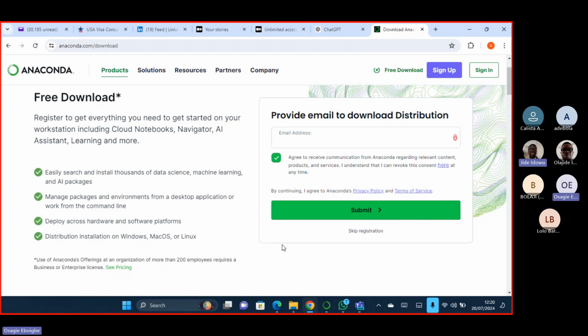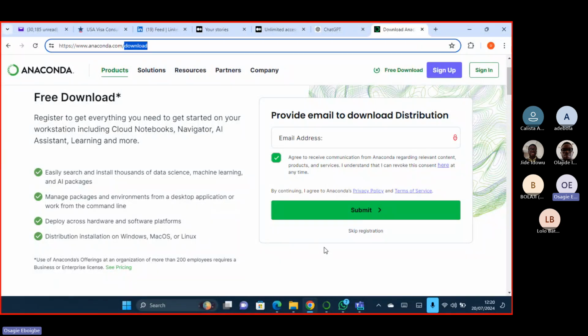So Calista, hello, Jide. Yes, Calista, I hope you are fine. So what I'm going to do, you can come to this download, put your email, and it will direct you how to download, which Jide has done. Jide has it too. Jide, you can help them with it now. I know you have Jupyter Notebook. You can give it to them for them to zip it.